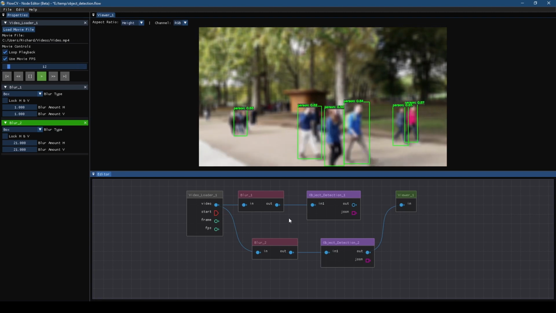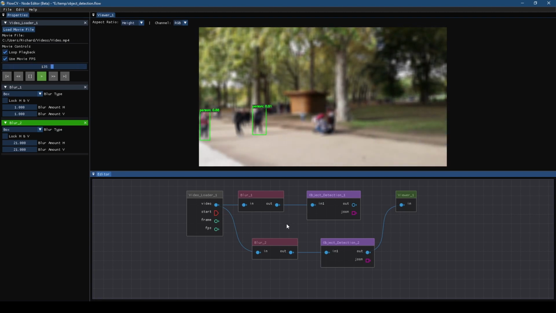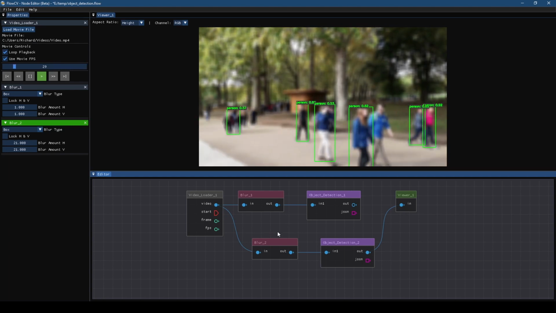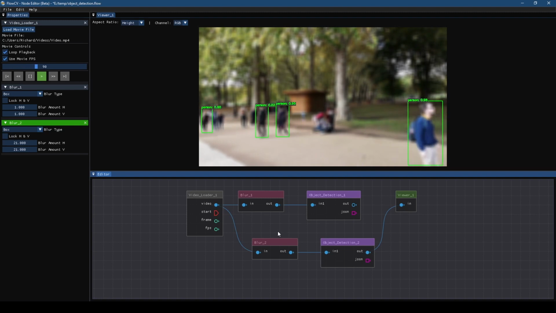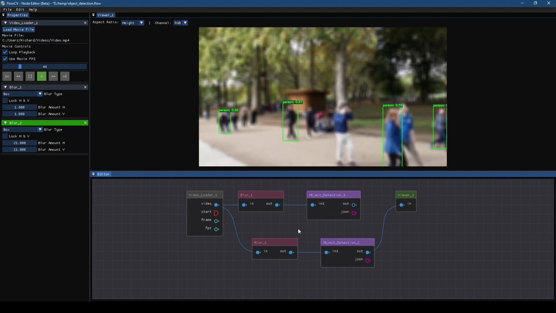This is also useful if you want to send someone your node settings without having to send them a whole file. You can copy and paste the nodes that you want, paste them into, say, Discord or wherever you want, and then someone can copy that and paste it into their FlowCV and get the same node configuration and setup that you have.